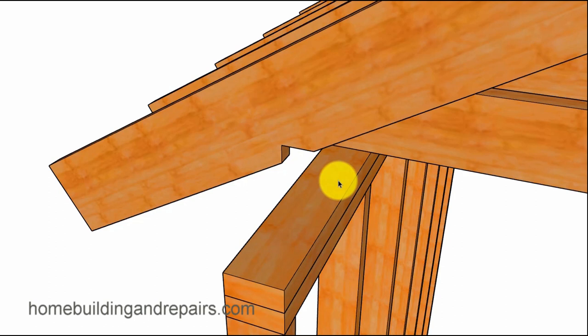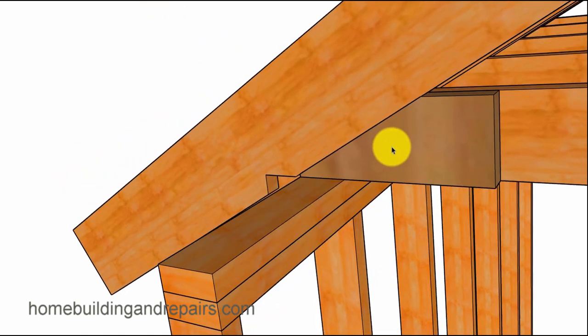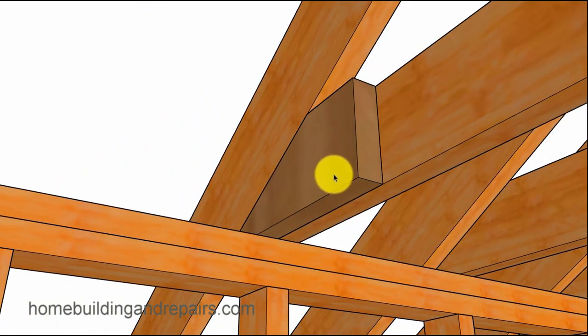That is the worst thing with some of these YouTube videos. These people come in and they say, here's what you can do. And you can't do it all the time. So to solve the problem here, you could always add some type of a shaped block. This would transfer the load from the roof rafter a little more effectively. It might actually need to be bolted together. You might need to have a bolt through the block and through the ceiling joist.